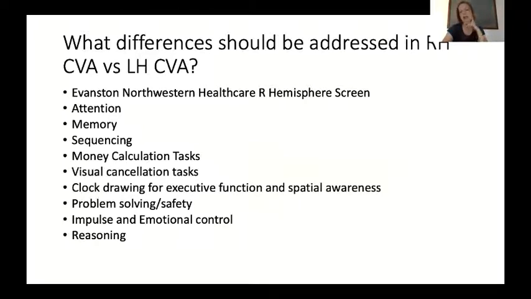What are some things that you may need to add on when you're assessing a right hemisphere CVA instead of a left hemisphere CVA? For a left hemisphere CVA, that's our normal. That's what we see all the time. Of course, we're going to do our full language assessment, our full expressive, receptive, all of those things. For a right hemisphere CVA, we will probably be able to quickly screen those things because they'll probably be pretty normal, maybe some dysarthria. But we really need to look into attention, memory, and money calculations, because a lot of our mathematics are housed in our right hemisphere. So one of the questions I usually ask is, roughly, you need to go to the store and buy tomatoes, and they cost 50 rupees for a kg of tomatoes.